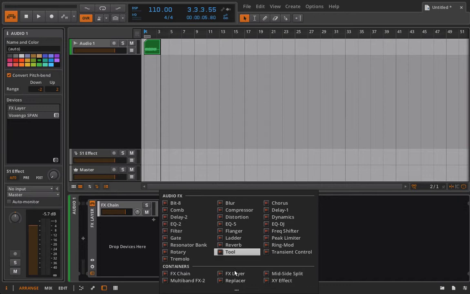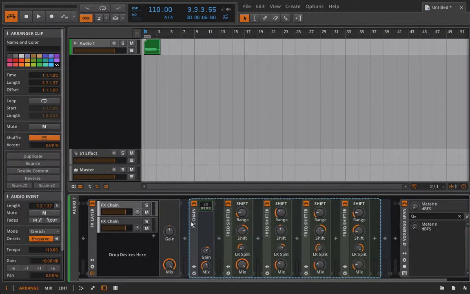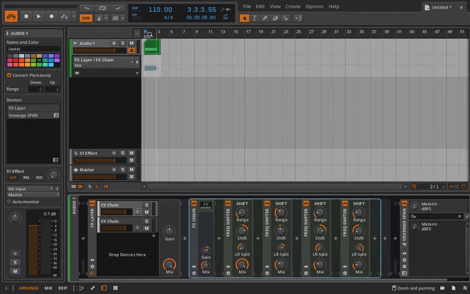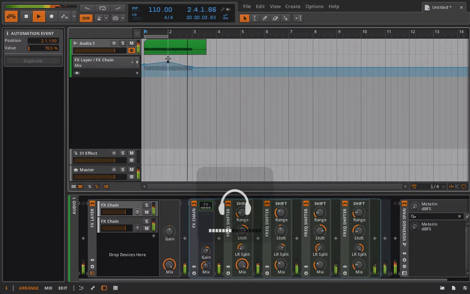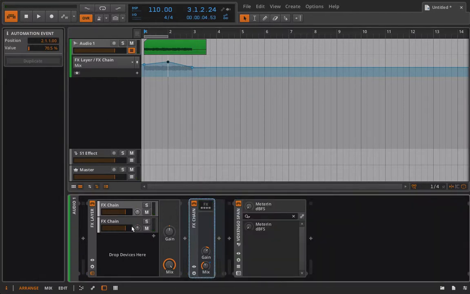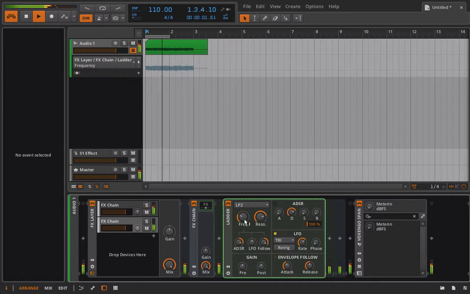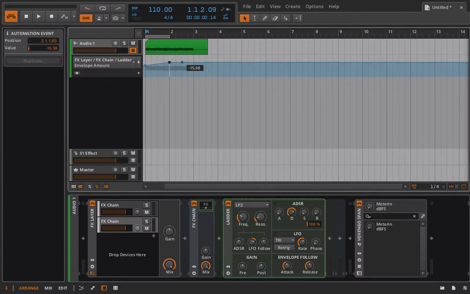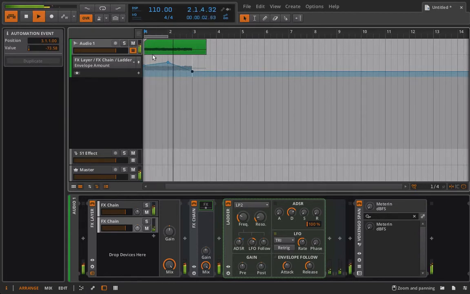I might add in another effects chain where we'll have like two filters moving in different directions. And what I could also do here is maybe go in and over this duration, I'll change the amount of mix just subtly. All right, I'll bring it up and I'll pull it back down. All right, cool. So we'll next add in like two filters, and after this we'll stop. Okay, so I can move this filter up and pull it back down. Oops, I selected the wrong thing.